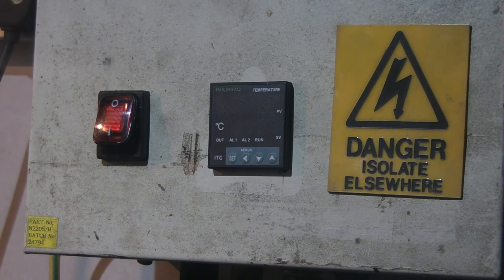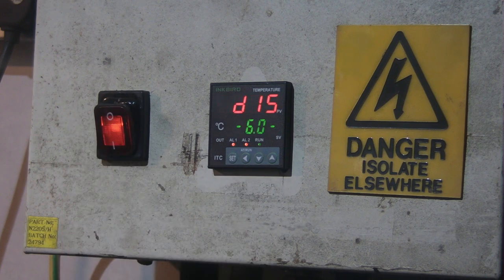Morning guys. It's now been 8 hours since I've turned the furnace off. So let's have a see what temperature we're down to. Well, it's come down from 765. It's still 372 degrees. I must admit it's nice and warm down here. I won't have to put the central heating on for a while. I'm not sure what temperature it's safe to start opening the door on. On the back of the furnace, there's a vent pipe. So I'm thinking of just opening that a touch, just to try and speed things up.